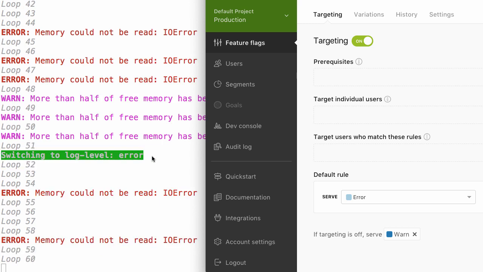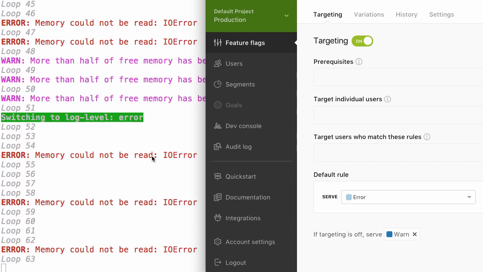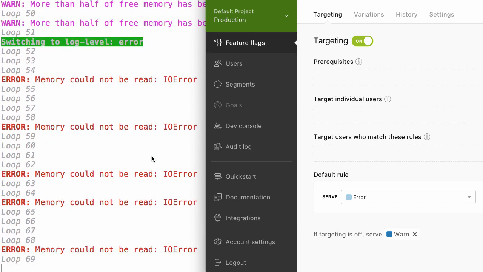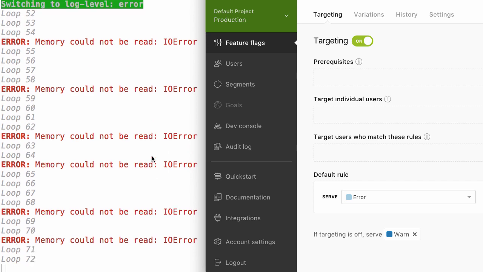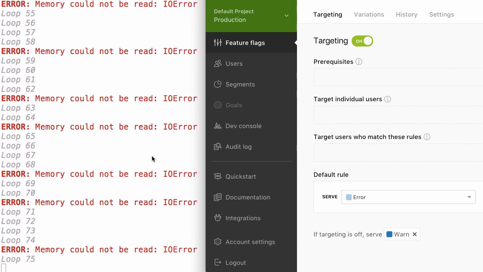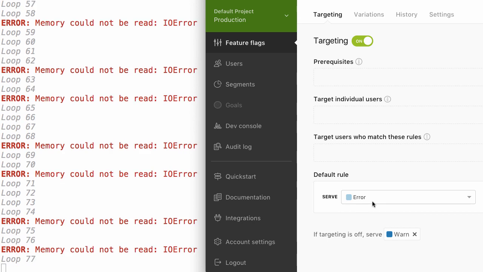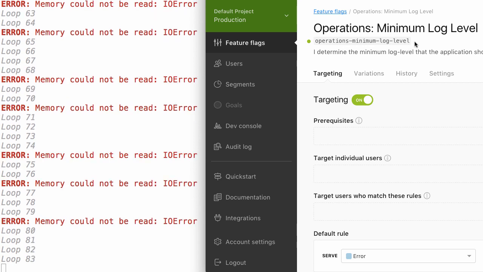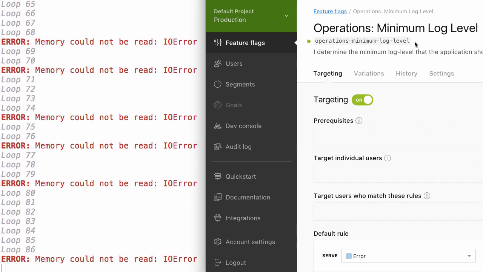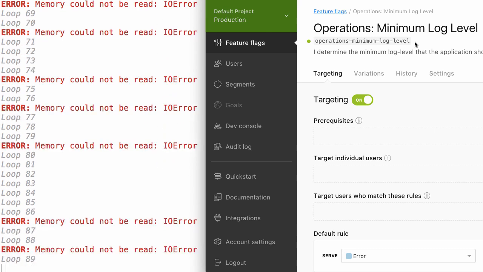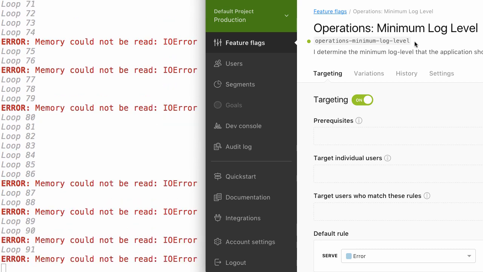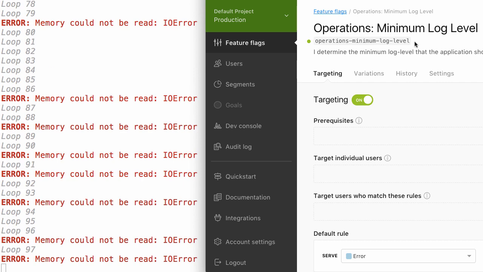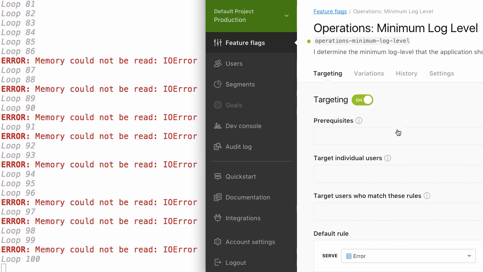So what the multivariant allows us to do is define completely custom feature flags, and that ability to define custom values really opens up a whole new world of opportunity in allowing feature flags to drive more operational aspects of our site, right? So in this case, I'm defining the minimum log level being acknowledged by the site so that I can limit the amount of logs that are being output most of the time, and then maybe in cases where I really need to debug a problem that's mysterious, I can lower the log levels to start to get more granular logging that might not necessarily need to be output all of the time, right?